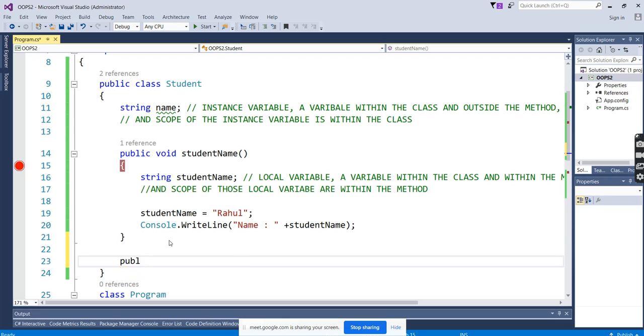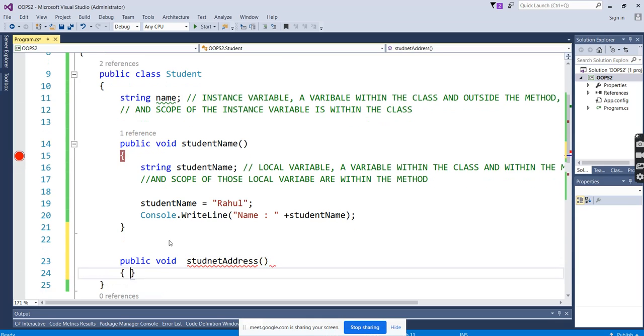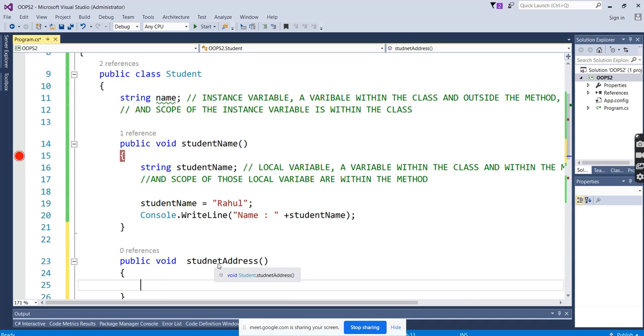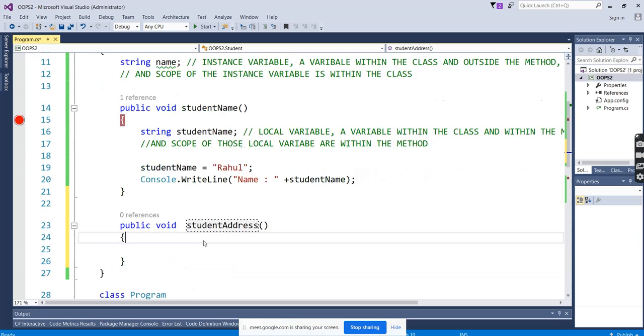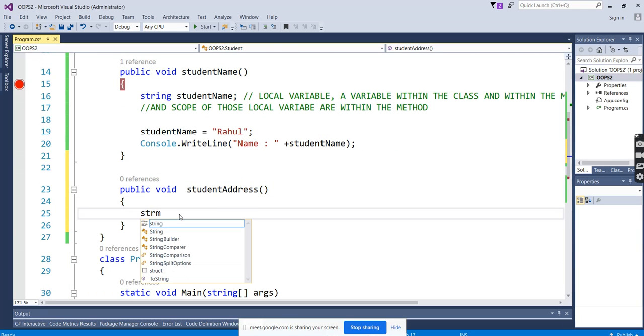Void school name, you can see, student. Here I create a variable called student address, something like that.